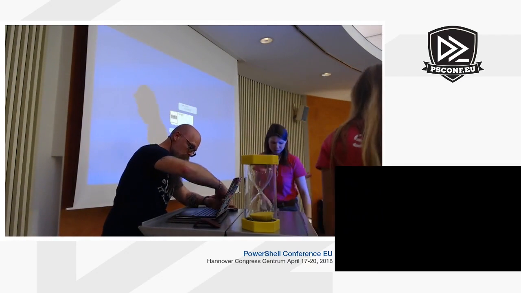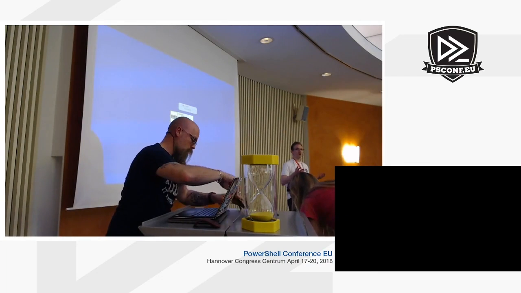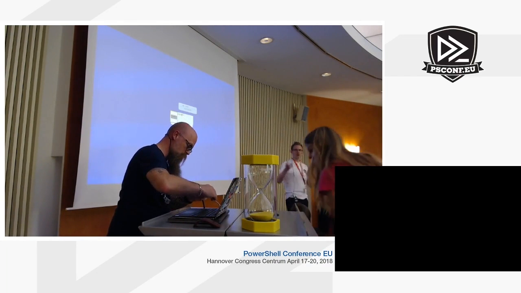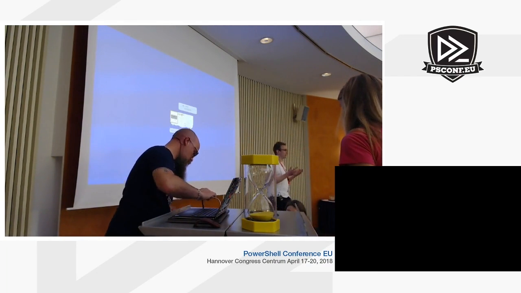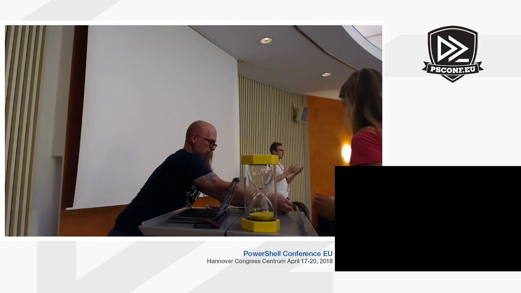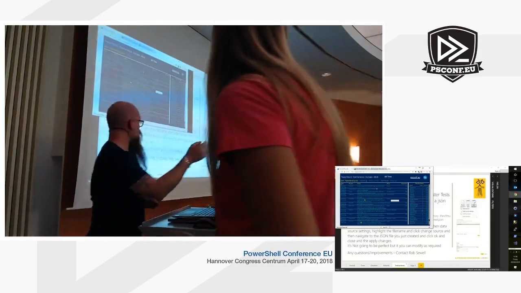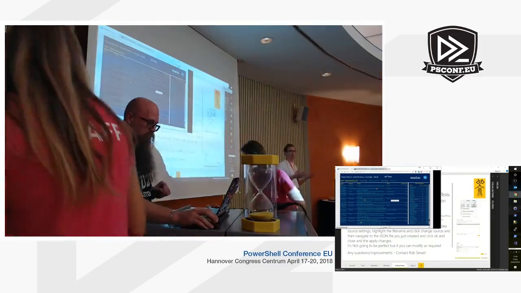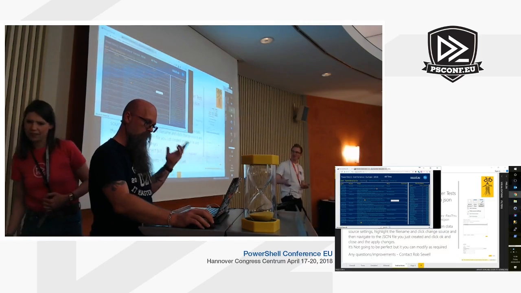So in the meantime, the foundation of Microsoft Flow, what Rob was about to show, is connectors. So Rob had a connector to Twitter. I had a connector to my laptop. There's a whole bunch of connectors available there. And I think Rob is going to continue. Keep going. Yeah, keep going.